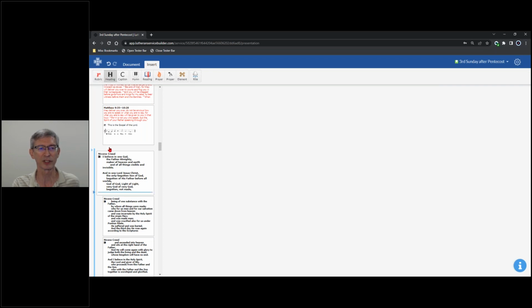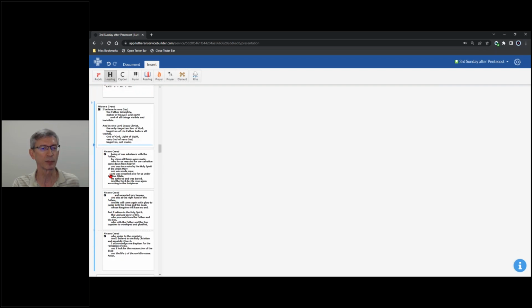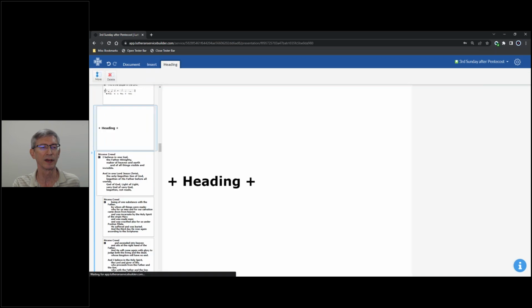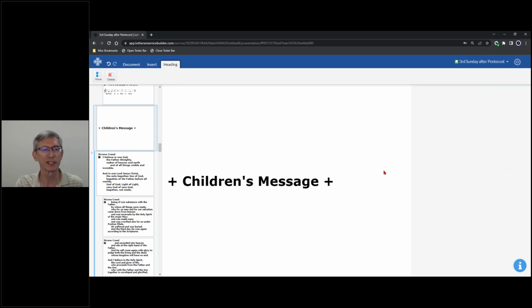Then we start hovering our cursor over the slide deck, and you'll see that there should be an insertion point there. Let's go down to this one. There we go. The heading did move right above the Nicene Creed then. And we'll go ahead and just say that this is the children's message. And we can click away from the slide and it changes to a heading. Now in this case, all of our headings put a little cross in front and behind it. We can change that in the presentation format, which we'll be getting to. But for every heading slide, it will automatically add that text.